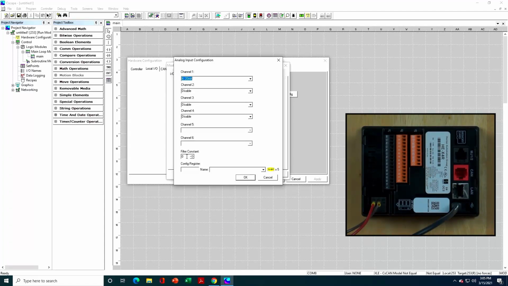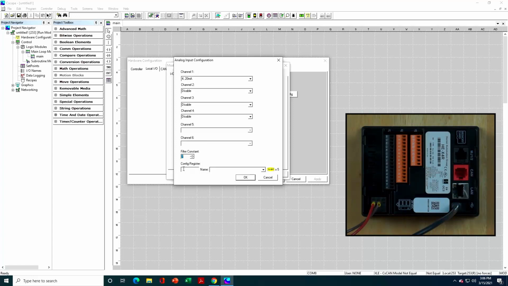0 means there's no filtering, so every scan, the controller is going to take the analog to digital conversion and report it directly to the analog input register. If you set it to a value of, say, 7, which is the maximum value, it means that it will take the current A to D reading and weight it 1/8 between that reading and 7/8 between the current average. So effectively, 7 is your maximum setting, which means that you're going to have the smoothest signal, but with the slowest response.